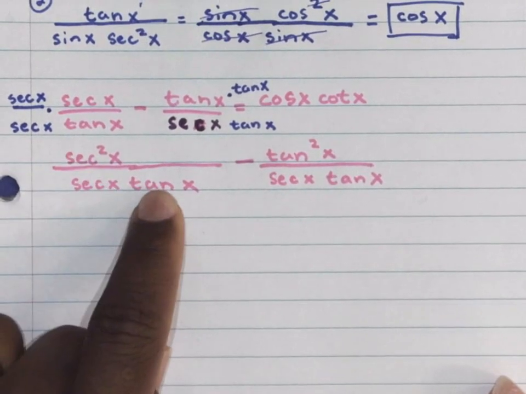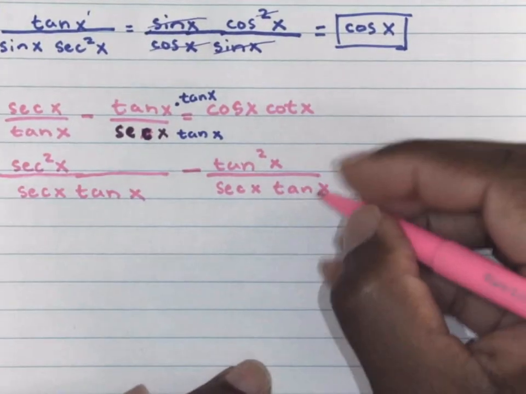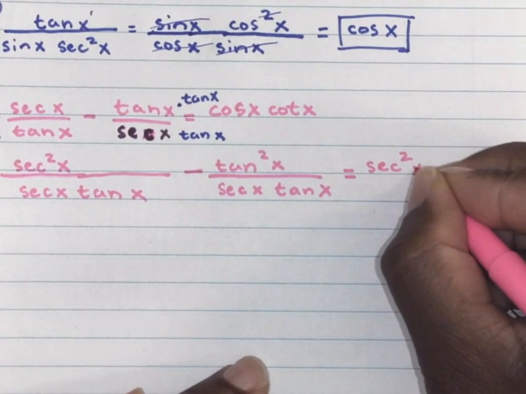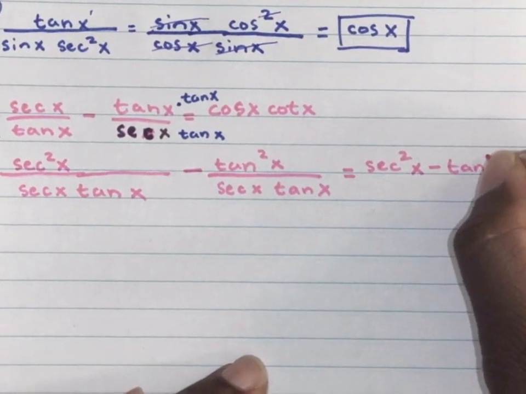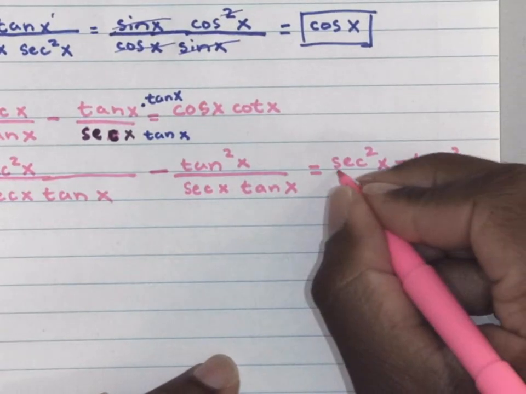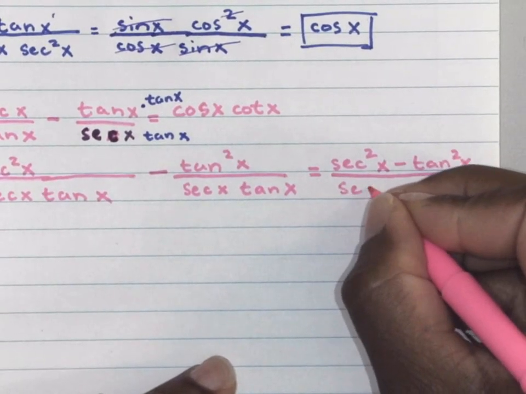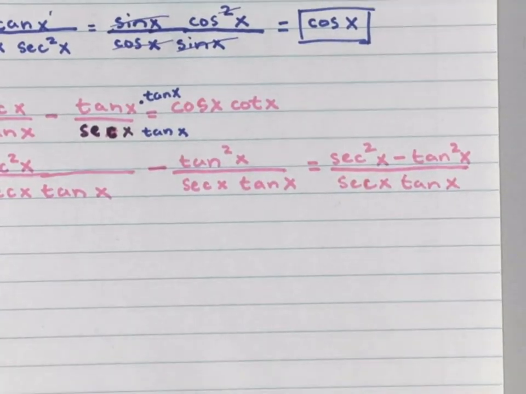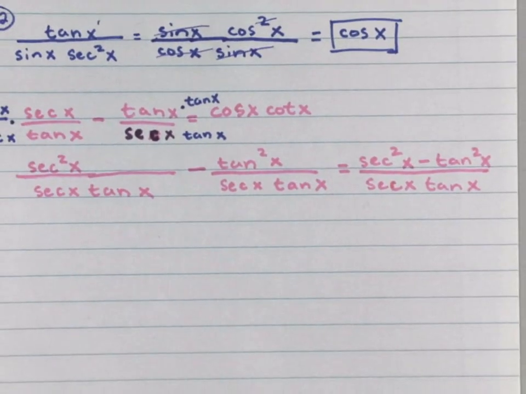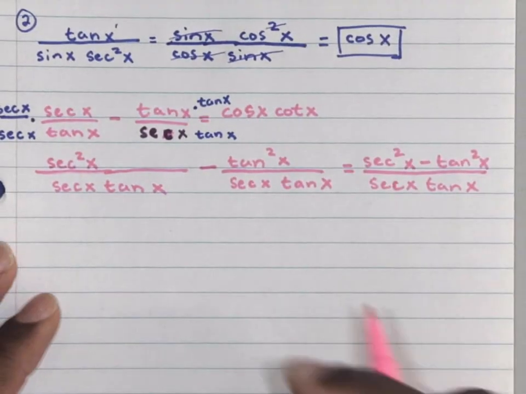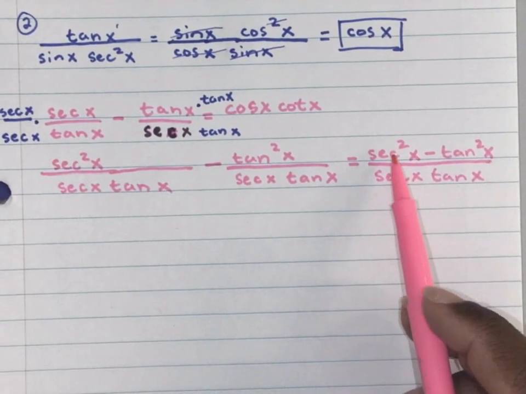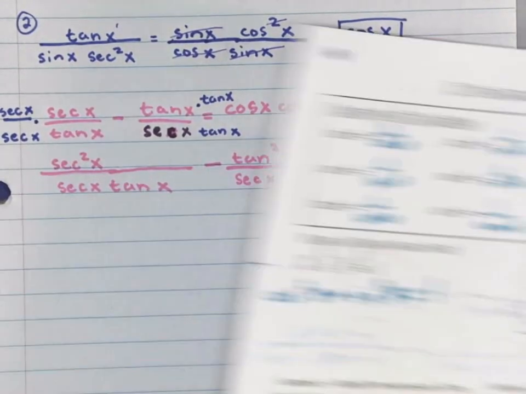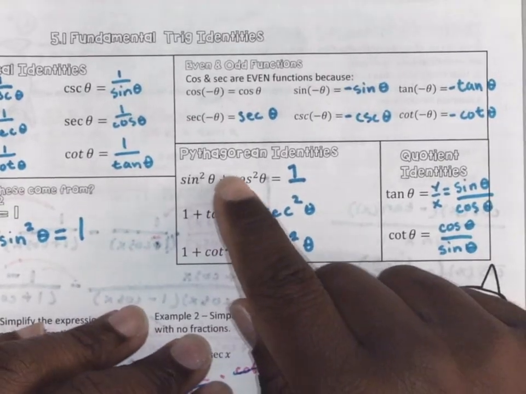All right, notice the denominators are exactly the same, so I can put them together and write it as one fraction. So I've got secant squared x minus tangent squared x divided by that common denominator of secant x tangent x. Right, I'm gonna run that line down. Okay, and so now as I start seeing I got secant squared, tangent squared, I'm thinking that maybe that will end up equaling something. So since it's squared, I go to my Pythagorean identities.